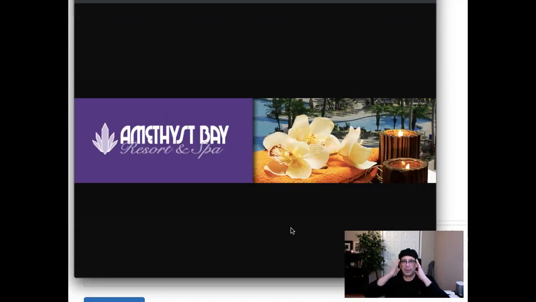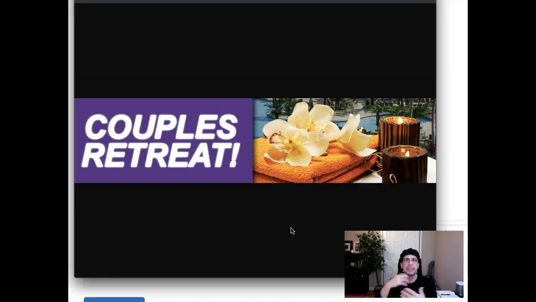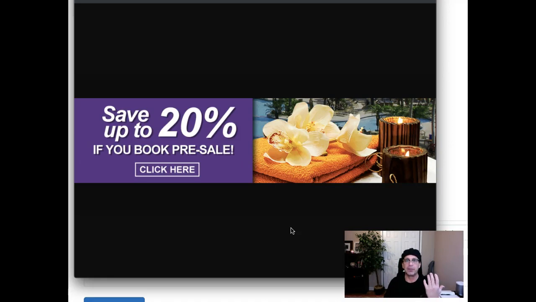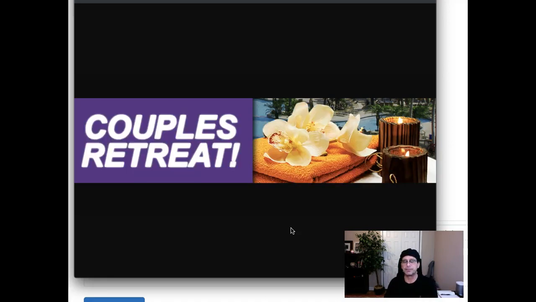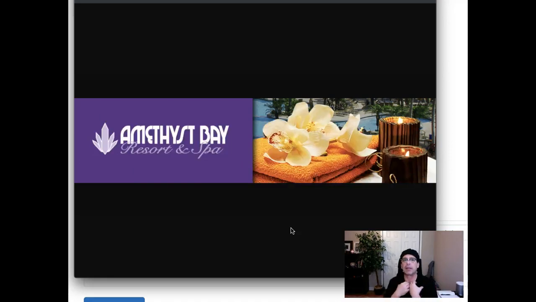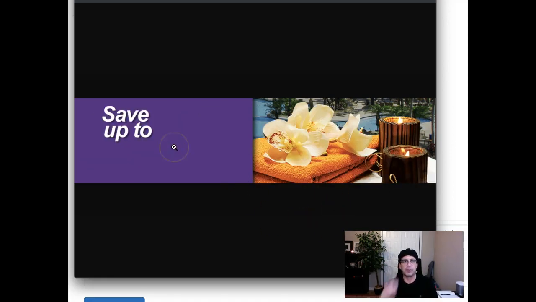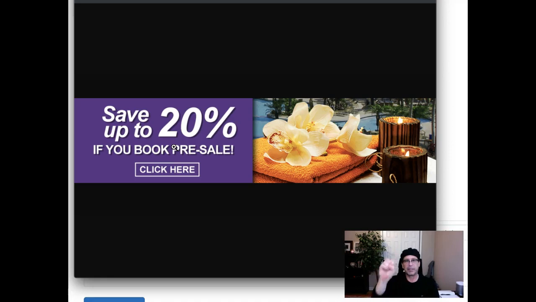I mean, this is Amethyst Bay Resort and Spa. It's a Caribbean resort with a spa associated. So the idea here and the branding is that of relaxation. When I look at this banner ad, I don't get relaxation, because this image is popping in from the bottom, and then the logo disappears, couples retreat blinks in, blinks out, then save up to 20% is big, huge, in your face.